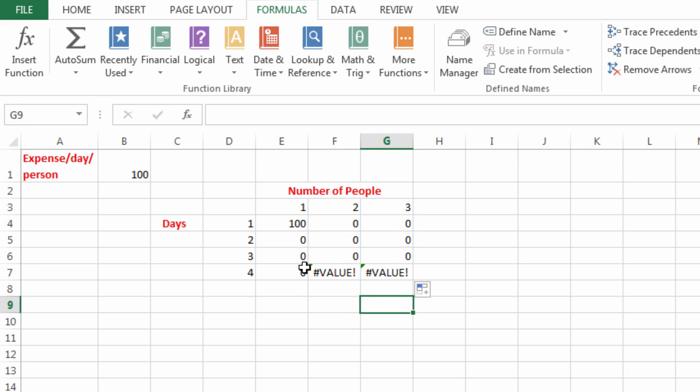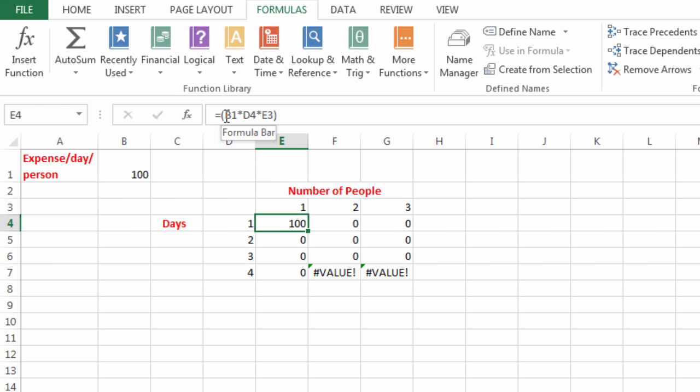But somehow I'm not really getting the right values, and you probably guessed it already. That's because of the referencing not working right. In this cell, for example, you can see that it's B2. B2 is right here, and again you don't want that. You can also see that it's D5. So D5 is right here, which is actually right, and then E4, and E4 is right here, and again you don't want to multiply it by 100, you want to multiply it by 1, which is E3. Okay, so it's not working for at least 2 out of the 3 cells. So again, what we need here obviously is some way to fix the cells, right? And that's what we're going to do now.